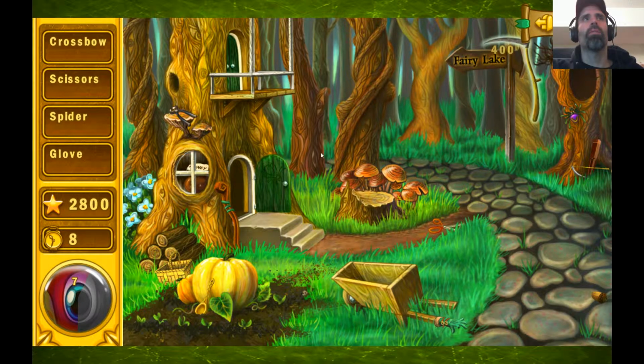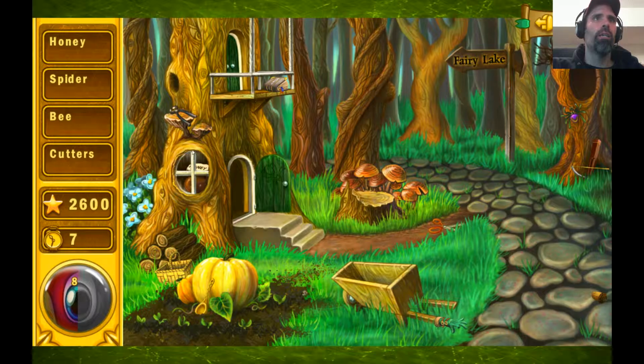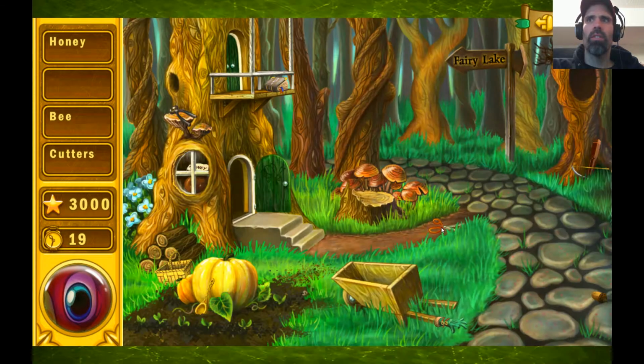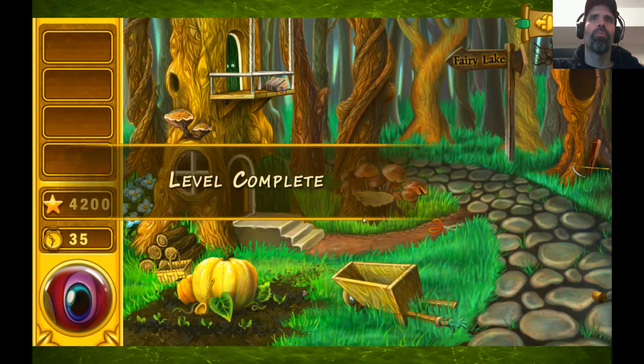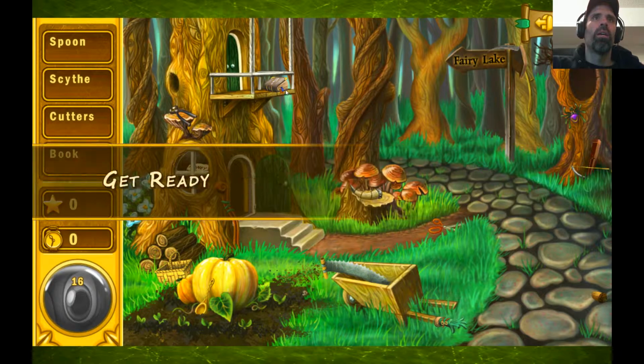Fugo loves dwarves. Horn, saw, book, and sight. No even confirmation. Spider. Spider. Cutters? I don't know. What are cutters? Oh, they're not cutters. Honey. And where's the bee? Where's the bee? It's on the door. Great.